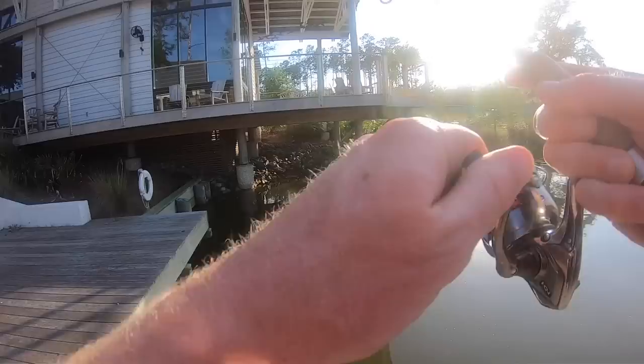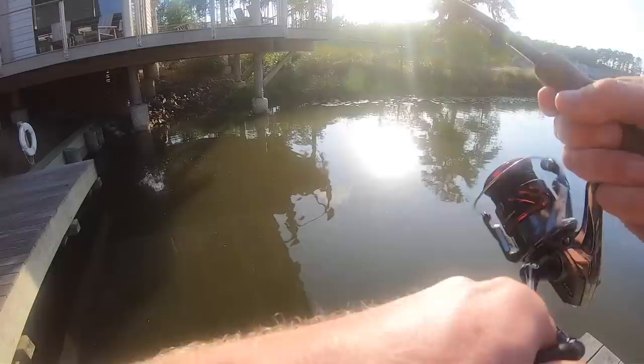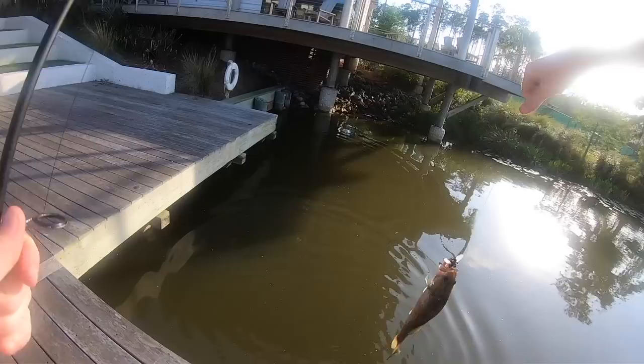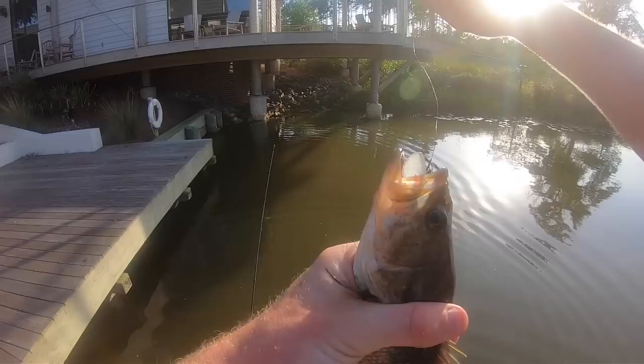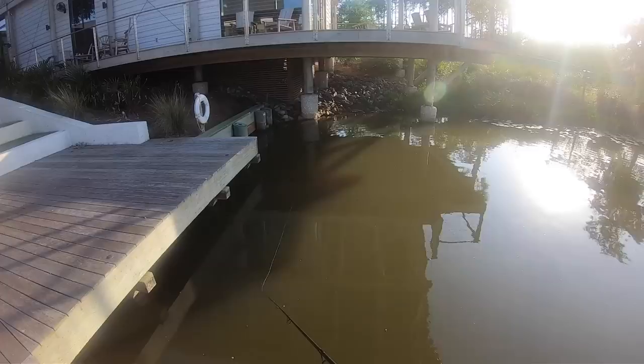Oh no, fish came up for that right away right there. Oh, he didn't get it though. There we go, fish on. Fish number 2 on the cicada. Just a little mini guy. I figured we'd probably have some smaller bites on this thing, but the first fish on this was actually the biggest one we had all day. So this little sucker is a surprise. Popped right out, oh, dropped him. Later, bud. Oh, that was another one right up in that same spot.